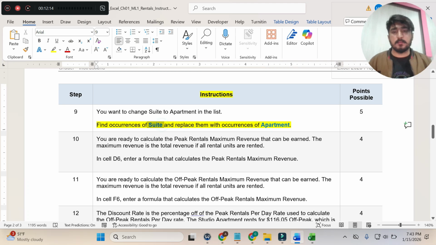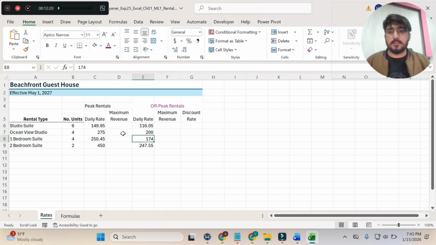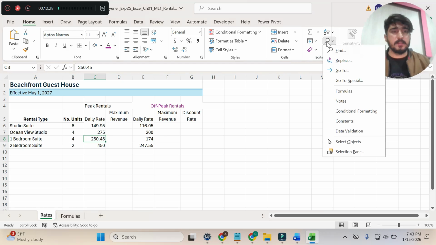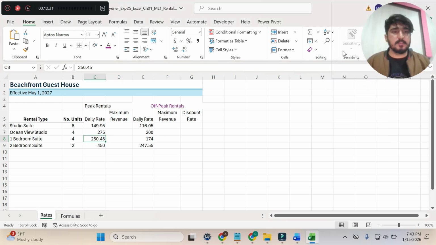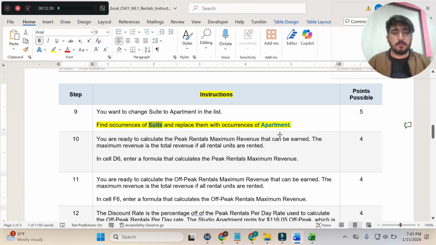So we'll copy this name. Okay. So go to your answer sheet and just click here in any cell of this table and then go to home tab and in the editing group just click that find and replace. In find, just click the find option and Control V, or you can write this name, and just after this we'll again copy the next name, apartment.